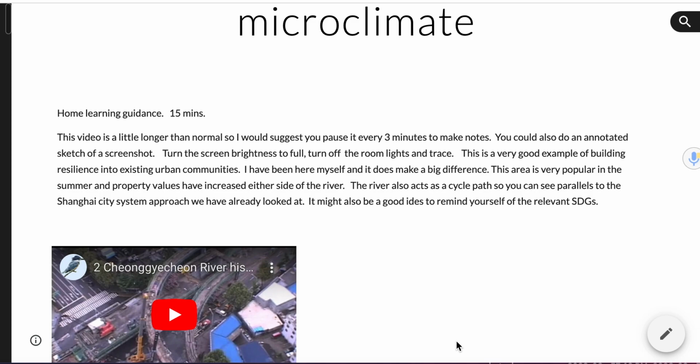You might want to stop this video and think what would be the potential effects of restoring this river, removing the road, and having a substantial area or core of green open space and open water. So I would suggest you stop this video for just a couple of seconds and make some notes on that.